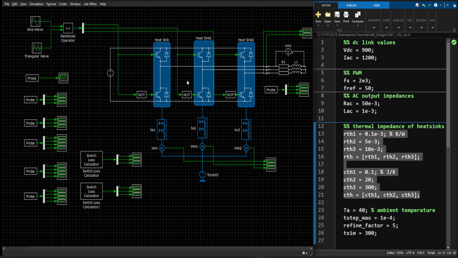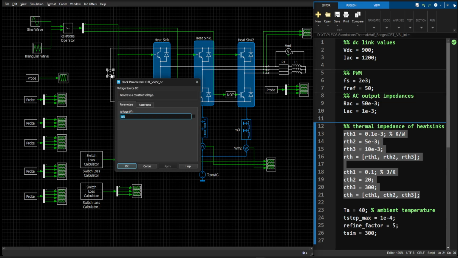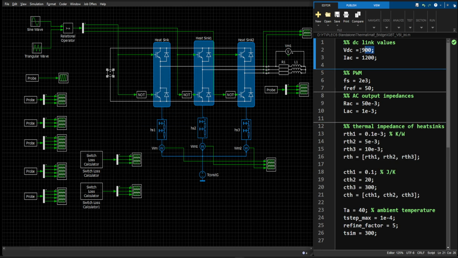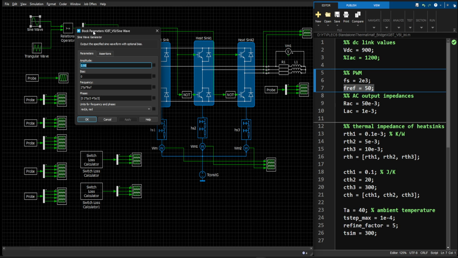To modulate the voltage source inverter, so this is a 3-phase 2-level voltage source inverter, we have a DC link voltage. This time I have taken the voltage level of the DC link to be 900 volts. This has no meaning at all here, so I can just comment it out so that we don't need this value. And for the modulation, we still have 2 kilohertz of switching frequency, and the reference frequency is 50 hertz. So I'm building up the modulation blocks here.